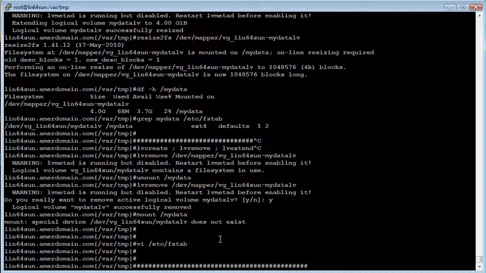So we created a file system by using LVM software. That is the first thing we did. The second thing we learned is how to expand the file system. I'm writing here two. That is the second thing we learned, extending the file system.